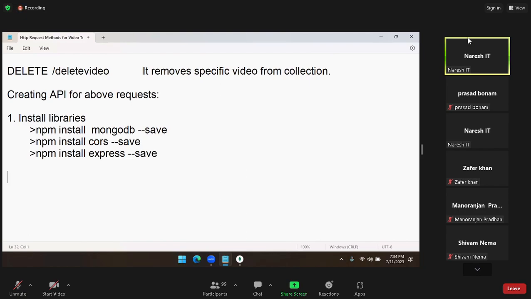Actually, a few months back, we used to use another library called body-parser. Body-parser is used for converting data into JSON. But the latest version of Express has a body parser internally. That's the reason in recent versions we don't need to install body-parser. But even today, if you see some example projects online which explain the MERN stack, you will see people using a library called body-parser.